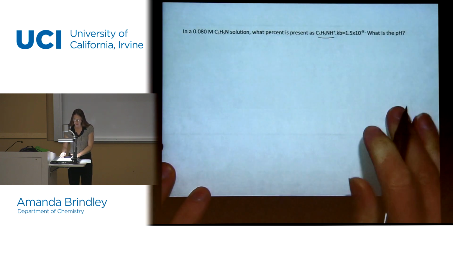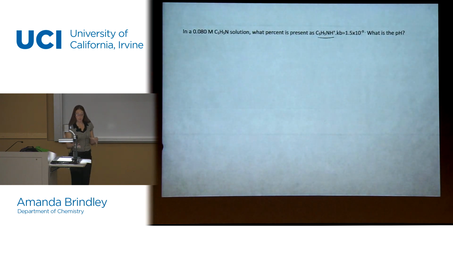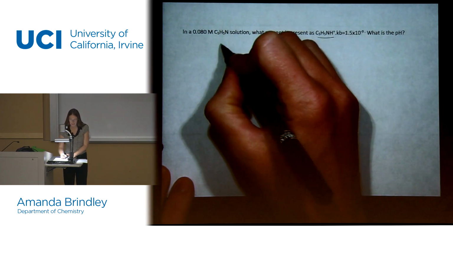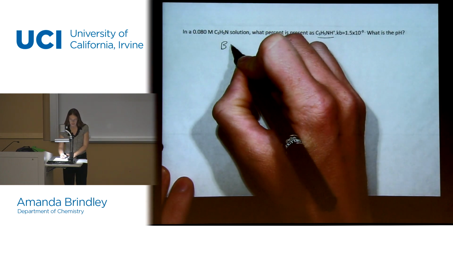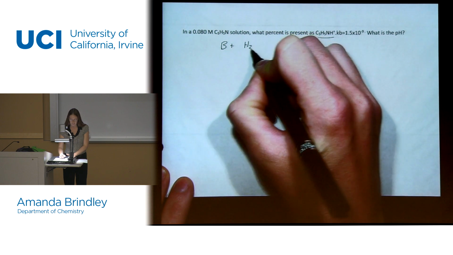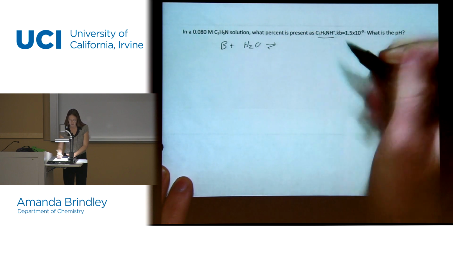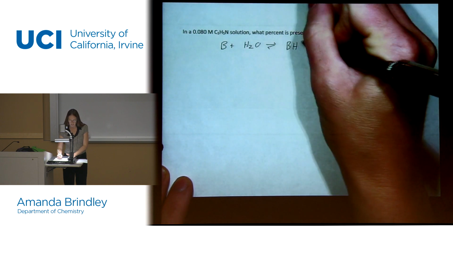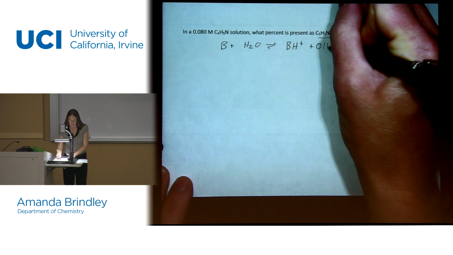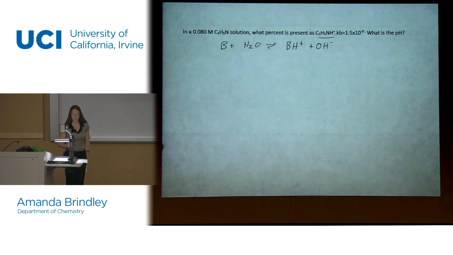We'll start out by writing our equation. I could write out this whole thing, but it's a lot faster if I just write this. And so that's what I'm going to do. With the weak acid and base problems, you can always write it as just a generic equation if we don't specify otherwise, and it saves you some time.